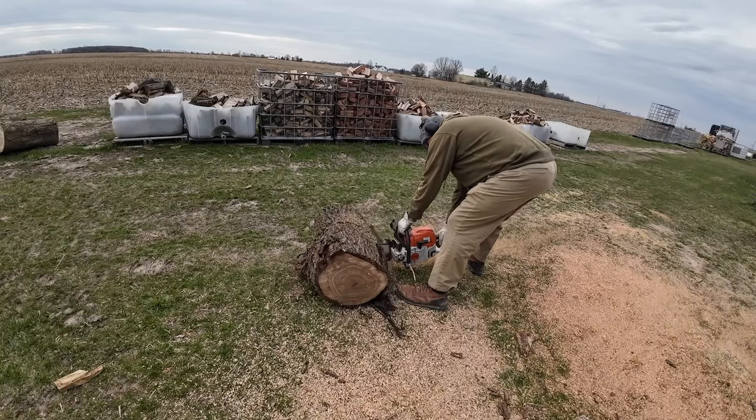We got to compare both saws. I don't have specs on either one of them memorized. Outside of the CCs, I know the 400 is 67 and the 462 is 72. We got a few rounds cut up with both saws. I think the 400 is a little bit lighter. The 462 is a little bit faster. I mean, if you look up the specs, that's probably what you'll find.